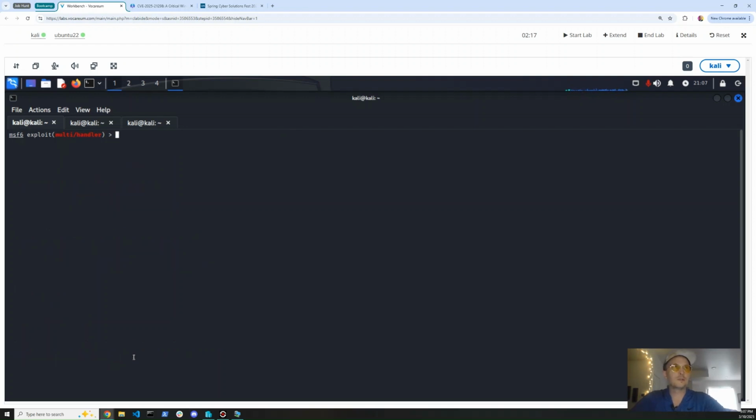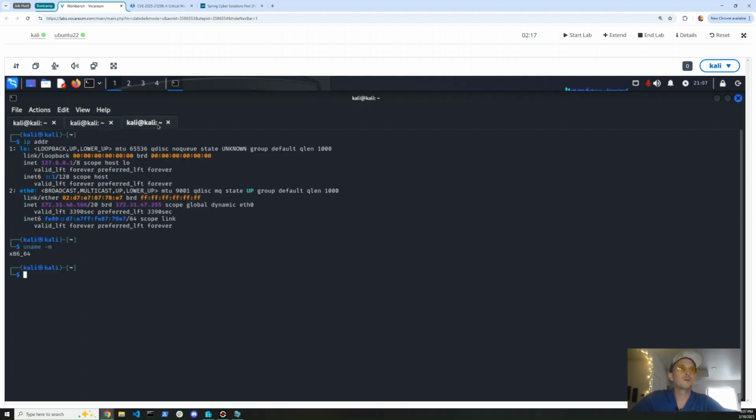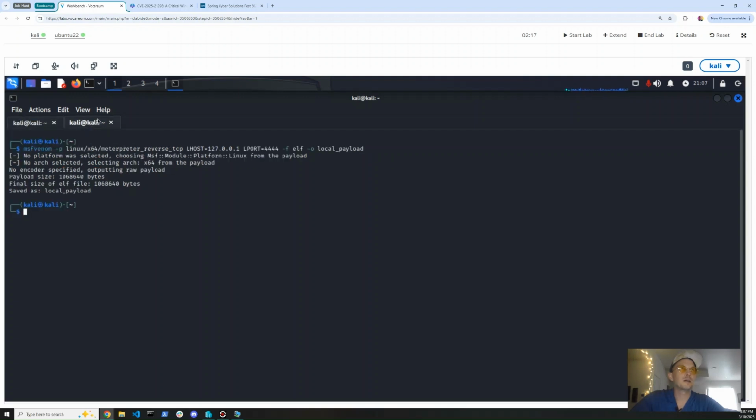And now we'll clear it out to give us some more room again. We'll run exploit, or you can use run with the -j argument for it to run in the background. So now we've got a reverse handler on our IP with the port 4444. This is our attacking machine. This is our target machine. Just pretend that for now.